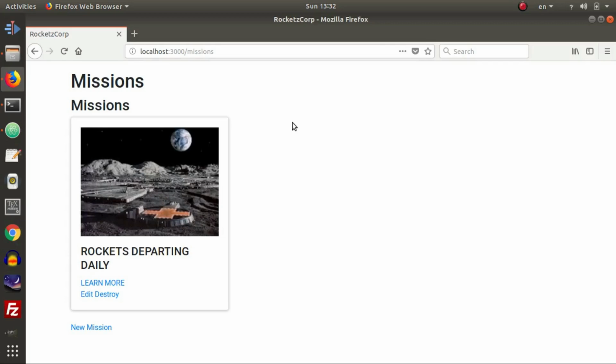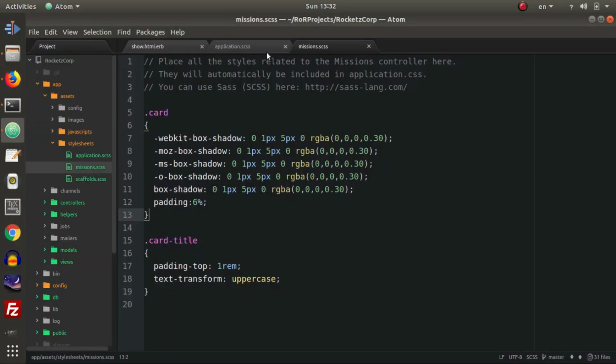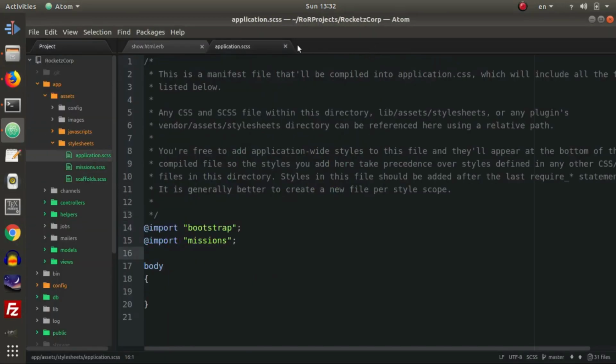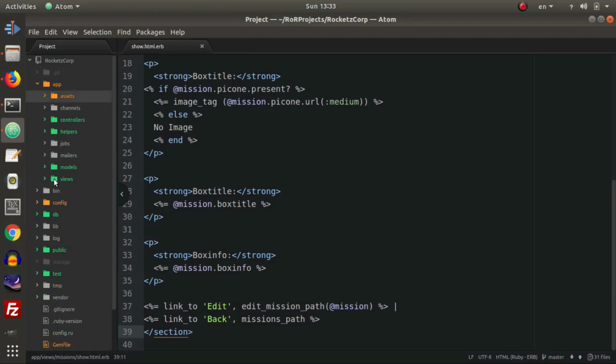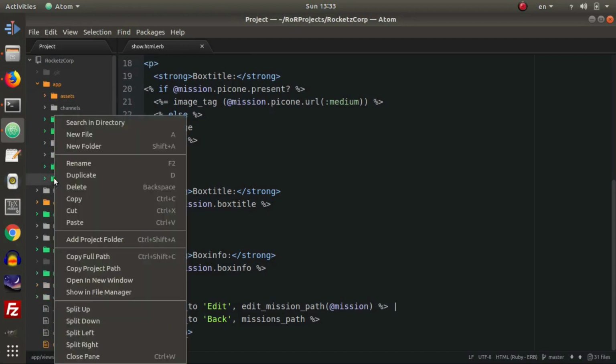Okay, all right, so it's time to actually go and put in our navigation. So I'm going to close a few of these, and then we need to create, in the views folder, I'm going to close here, then go to the views folder. I do a right mouse click, we create a new folder, and we will name it shared.